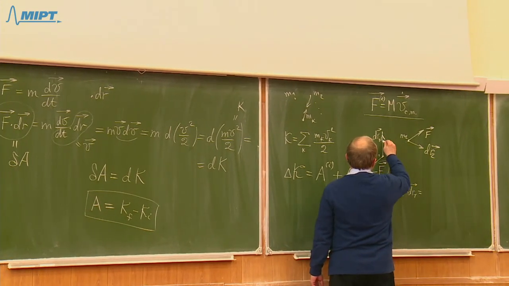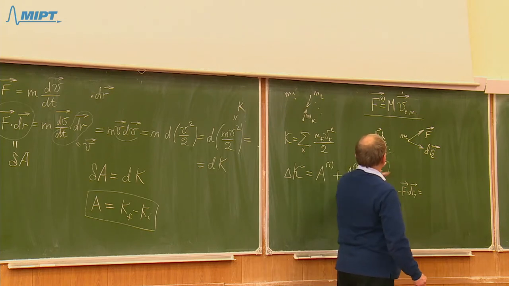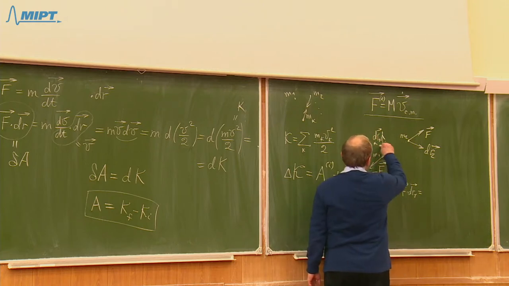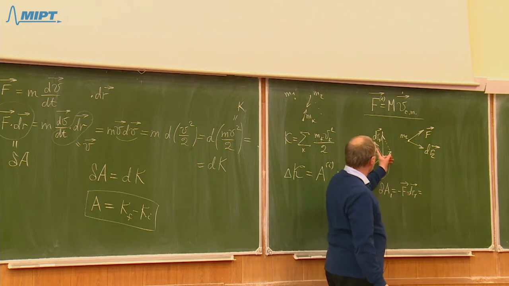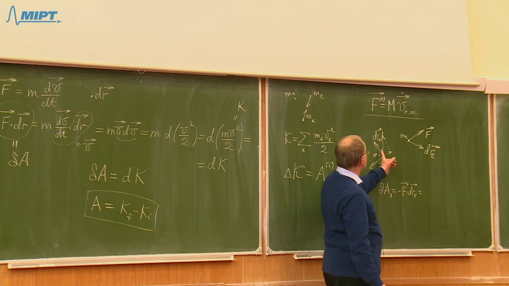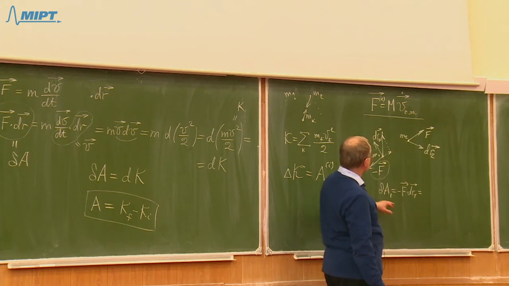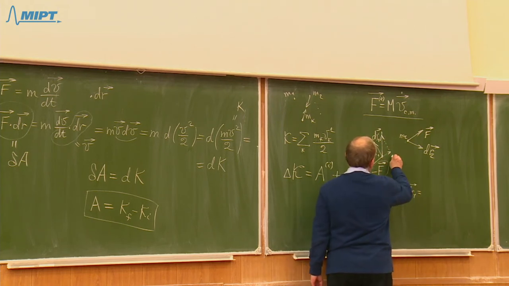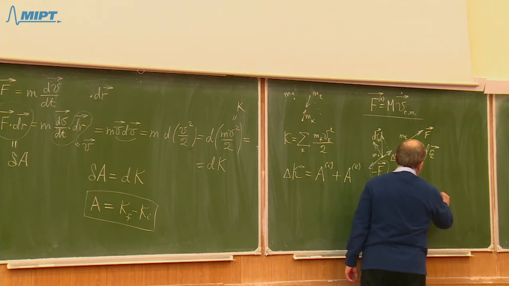And displacement dr1 can be decomposed into two components, one perpendicular to the direction of force and another part of displacement directed along the line of forces. So we understand that if we take the scalar product, then this perpendicular component will play no role, absolutely no. It may not be taken into account because the angle between the perpendicular displacement and the force is 90 degrees, and the cosine of 90 degrees is zero. So perpendicular displacement will not influence the work. It will not perform the work. Only the displacement directed along the force direction should be taken into account. And I will denote this displacement as delta 1. So this will be minus F delta 1.